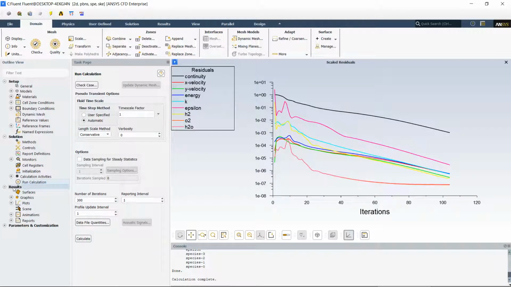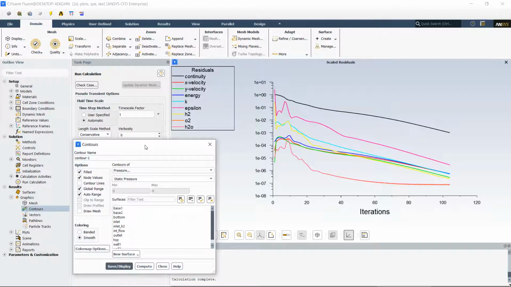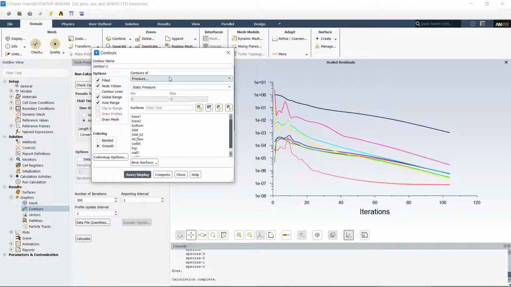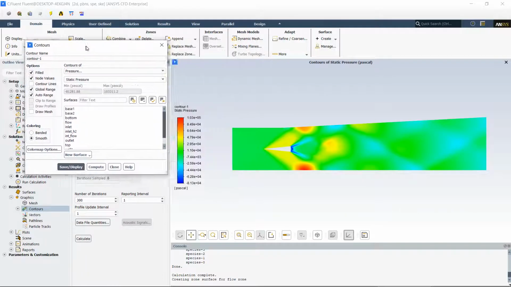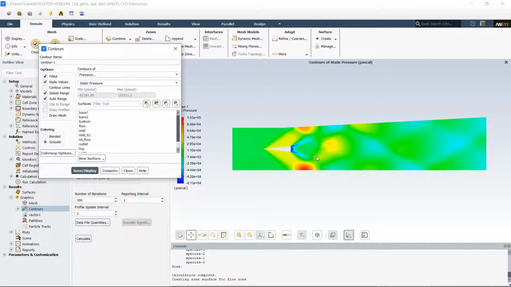For this, we use the option results. The most interesting at first is to look at the contours of the parameters. Open it by double click. Pressure is offered to show. Let's do it. Save and display button. Oh, it's very interesting.